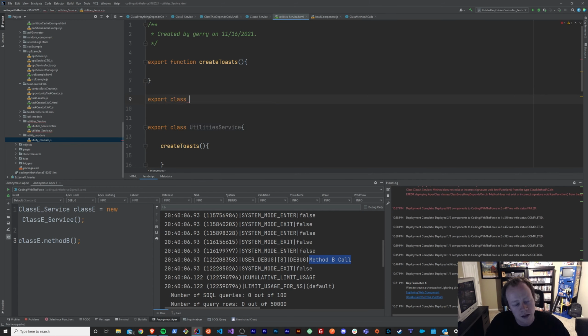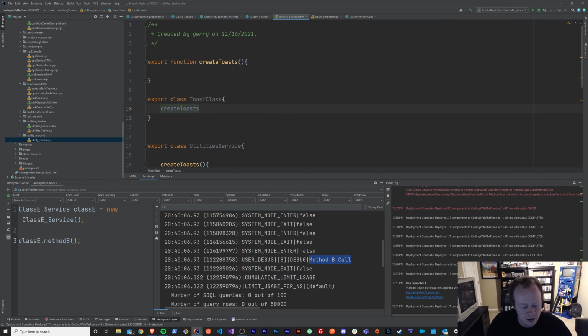So you can actually have multiple exported classes in one JavaScript module, and you could say export, we'll say ToastClass, and we'll do createToast in here again, and there you go.